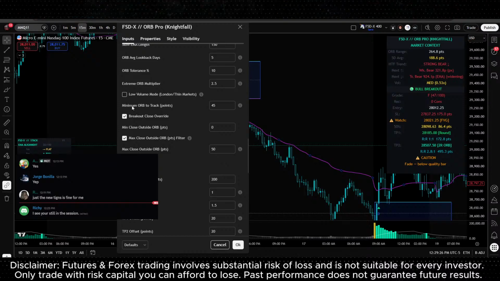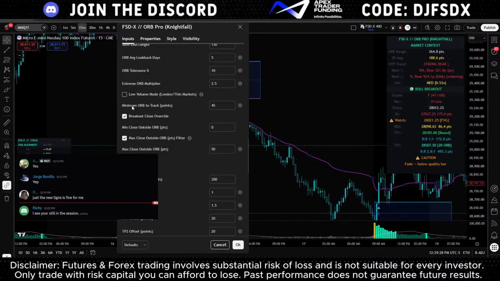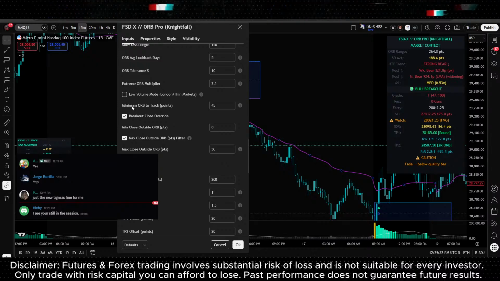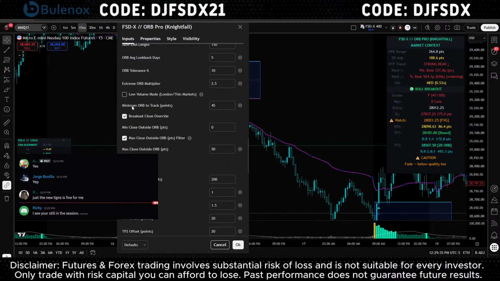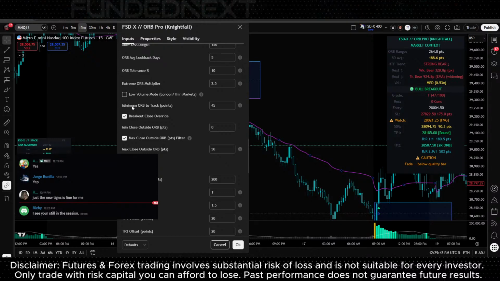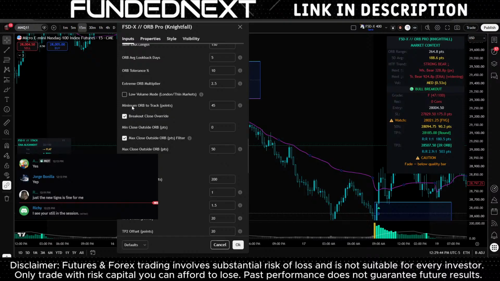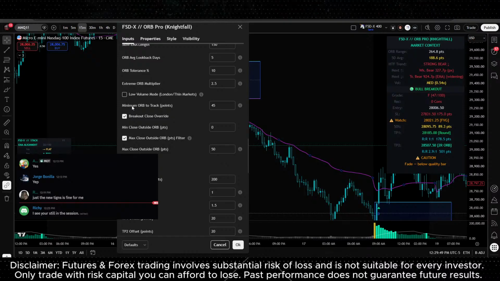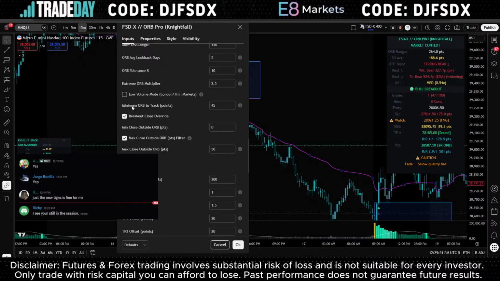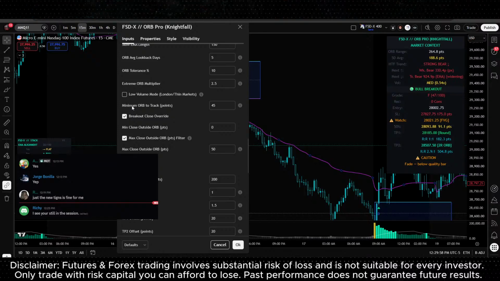Minimum ORB to track, 45 points. What this really helps with is holidays. We really don't go under 45 points, so anything below 45 points, it just ignores. That's usually a holiday when the market's closed, but there'll still be an ORB. In the backtest data, it has never taken one. I don't have any filter for when the market's closed, but that alone is the filter. I've checked the data myself. It has not taken any holiday trades when the market's closed.